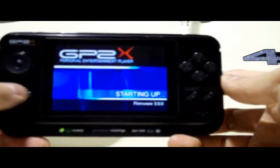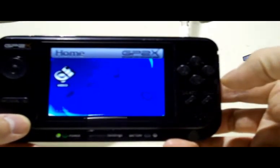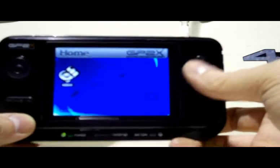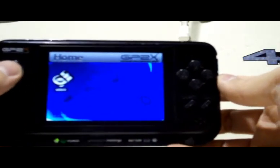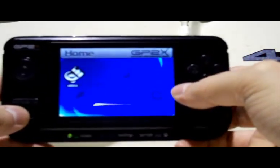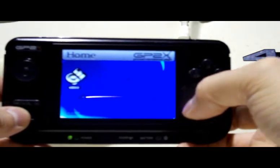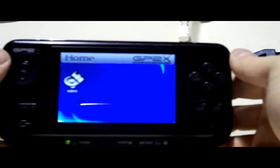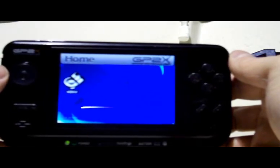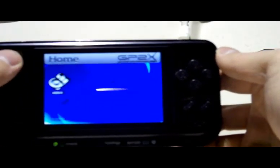There's a standard volume up and down, a select and a start button, and A, X, B and Y buttons right there. This is your standard directional thumb pad. I'd like to point out this is a pretty cool looking interface, however it's not what comes with it generally — this is a skin. It looks nicer than the default. Being Linux-based and open to development and homebrew, there are literally tons of skins and interfaces to choose from.